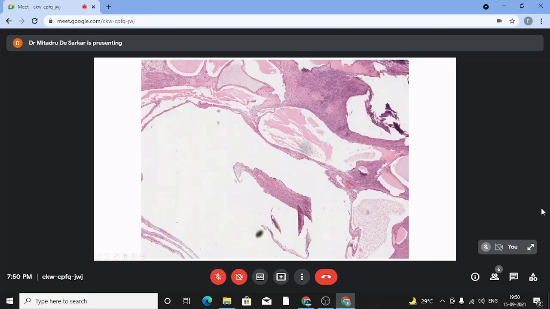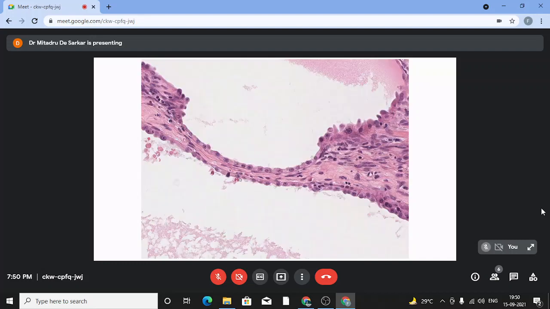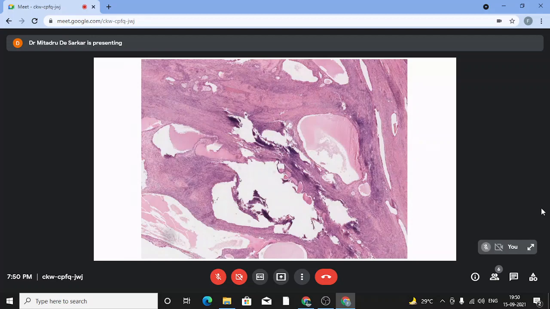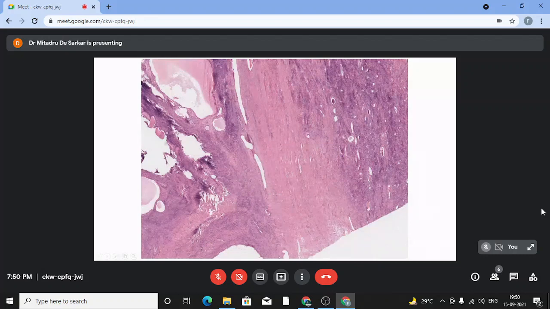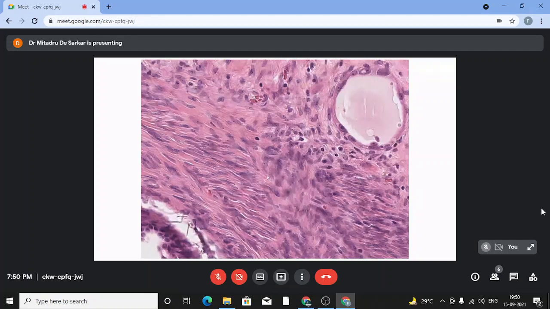If you look at the cysts, it's the same as what you had seen in the case of cystic nephroma adult type. That is, the lining is the same usual cuboidal to slightly hobnailed kind of epithelium. But the interesting thing is what is happening in the septa. You have a lot of fibroblastic proliferation happening, which is why the septa has got thickened. The cells present within the stroma, although they are proliferating in exaggerated amounts, are bland, not having much pleomorphism. Mitotic activity is also not prominent. So this is one of the cases.